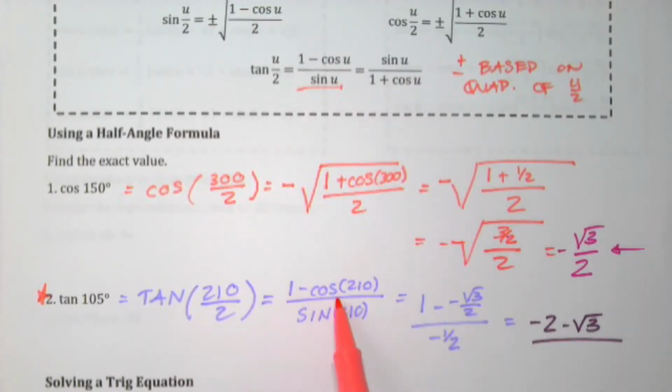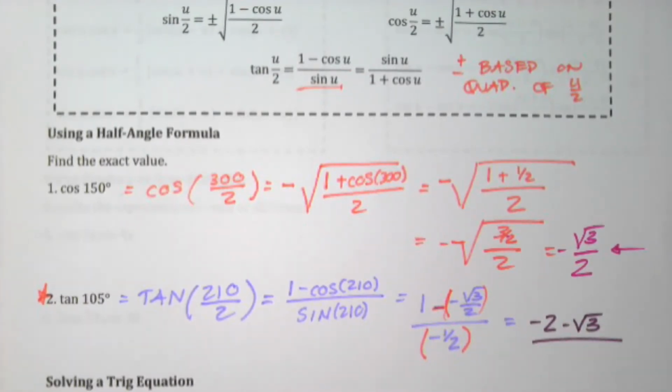So we get 1 minus cosine 210 divided by sine of 210. And then again, at that point, we're just doing substitutions of our known values. The 1 stays, the subtraction stays. We know cosine at 210 degrees is negative root 3 over 2, so we make that substitution. Then we know sine at 210 is negative 1/2. We make that substitution. At that point, we're just cleaning up this fraction. Common denominator is up top, add it up, and then we'll do keep, change, flip to get our final answer.